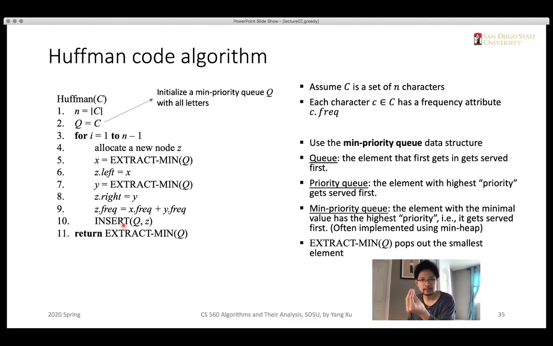But this time the new node is not x nor y, but the new node z, which has a summation of their frequencies. So that means z will be in a different position than x and y. Okay, so that's the pseudocode of the Huffman code, and let's see how it works with a simple example.